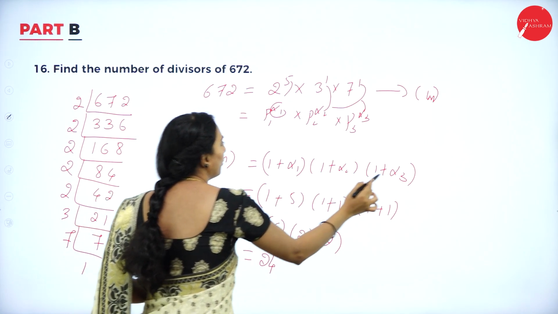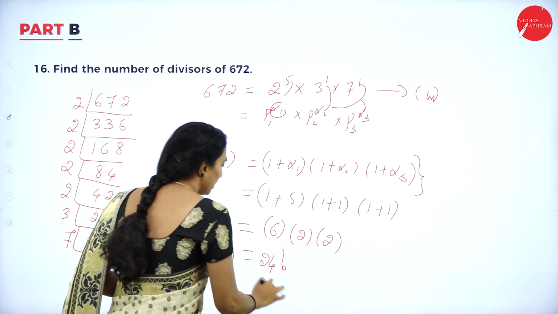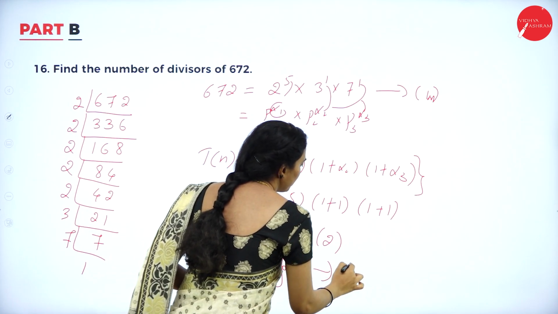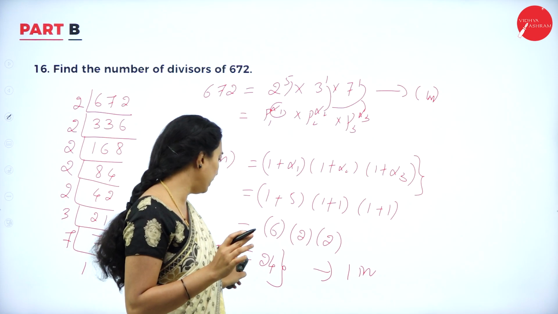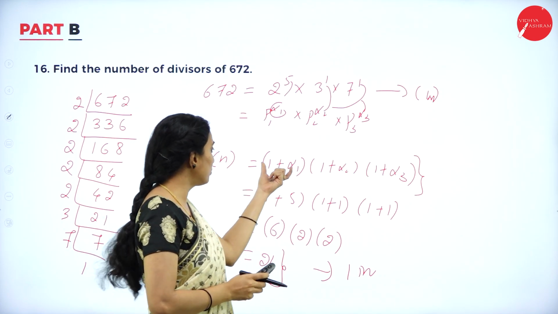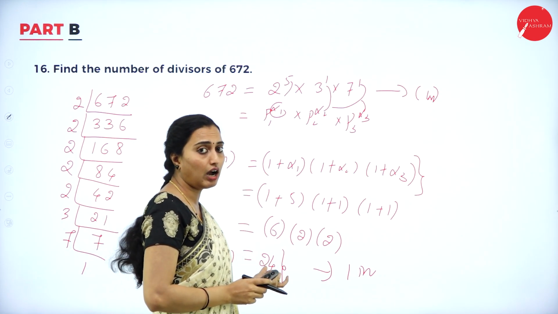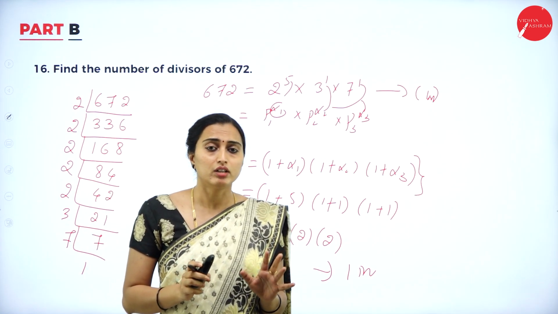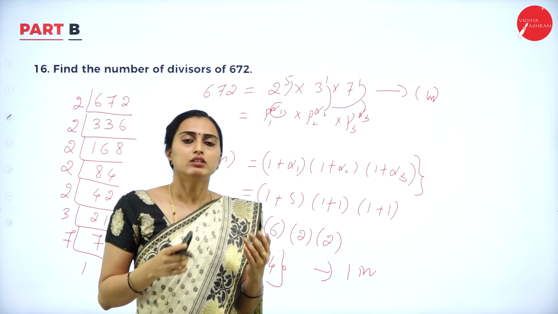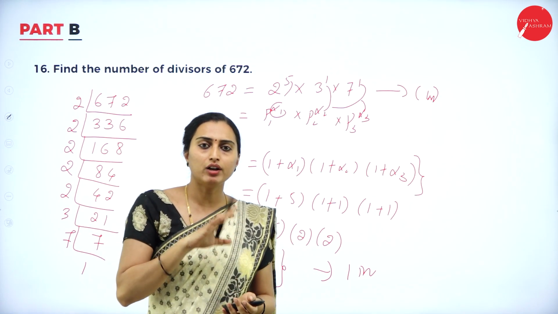So writing the formula and this, it will be given 1 mark. Understood? Formula, writing, and including this. If you have written this and not written the answer, no half marks. No half marks will be given in mathematics. Okay? In basic maths or maths, no half marks will be given, either 1 or 0.